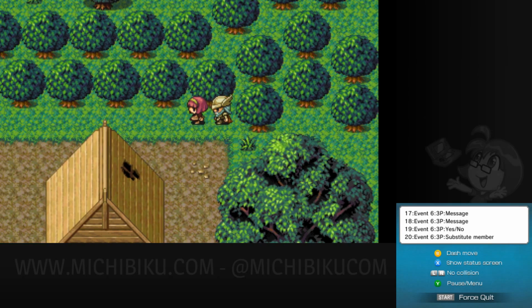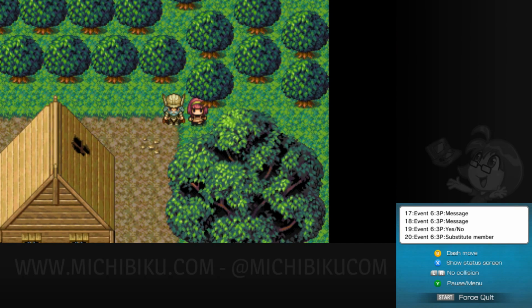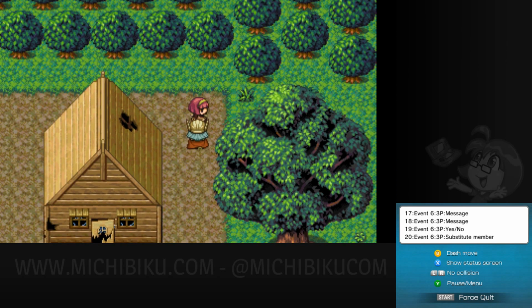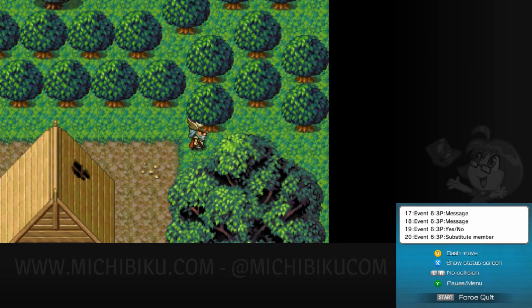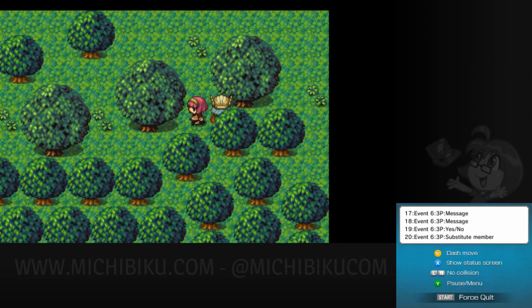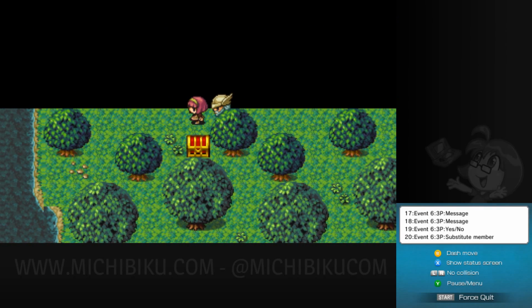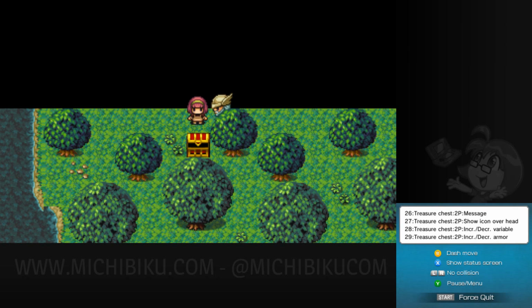Could there be something like in a tree? Like that big suspicious tree? Wait, which tree? That big one right down there? It's almost like there's collision on this tree. Oh yeah, there almost is. Oh, so can you go through those other trees? Like is there something hidden back there? You mean like here, where you could possibly go up here and then come back here and maybe go behind these trees? What is this? It looks like a treasure chest there. Maybe we have a headband in it.